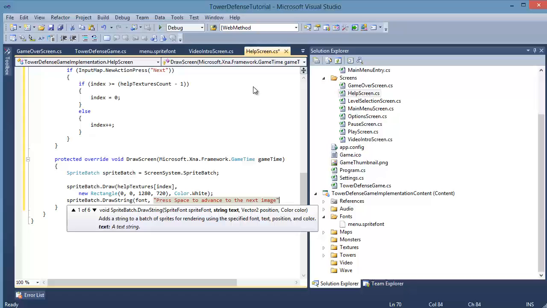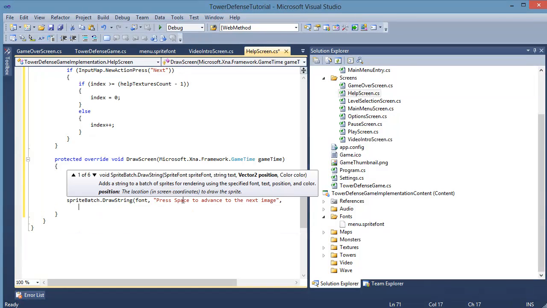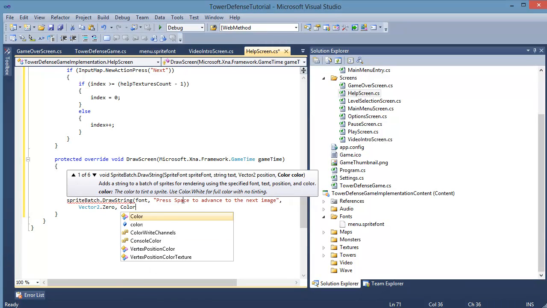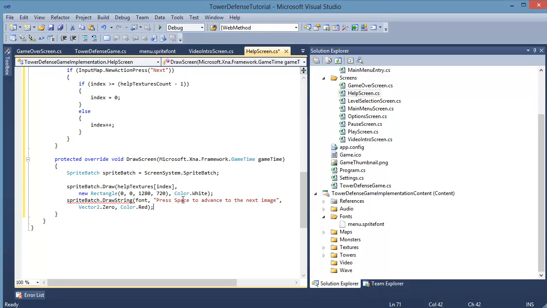Again, if you use a different keyboard or gamepad or anything like that, you will want to change space to the appropriate action. Vector2.0. It's going to be at the 0, 0 vector. And we're going to set it to color.red. You will want to use a different color to what blends in nice with your images.